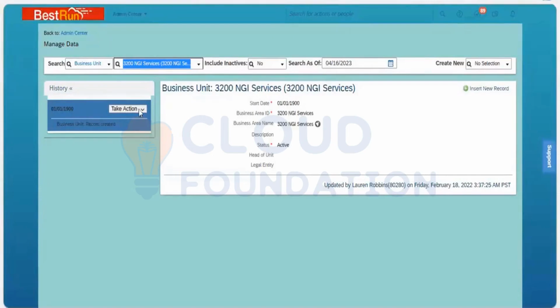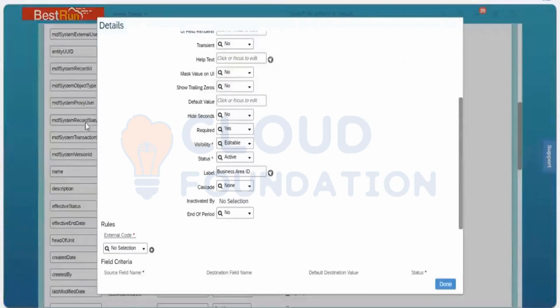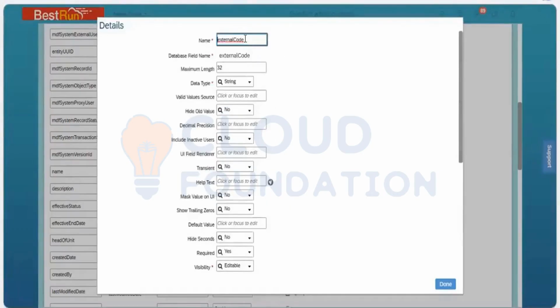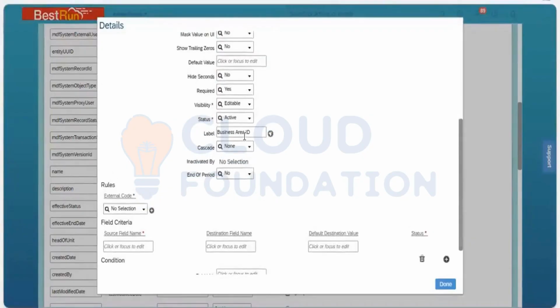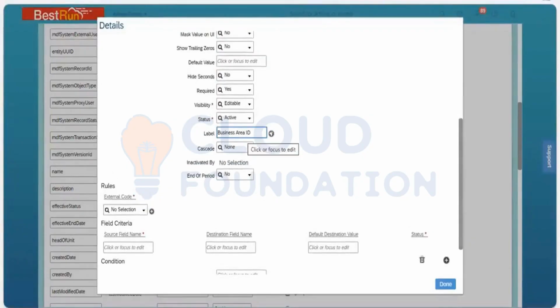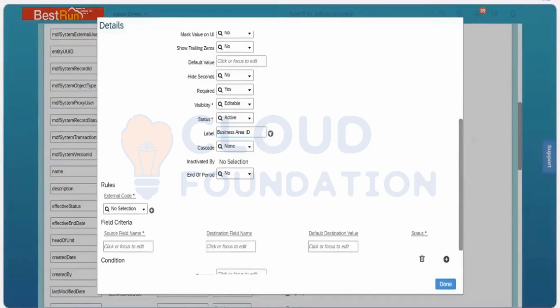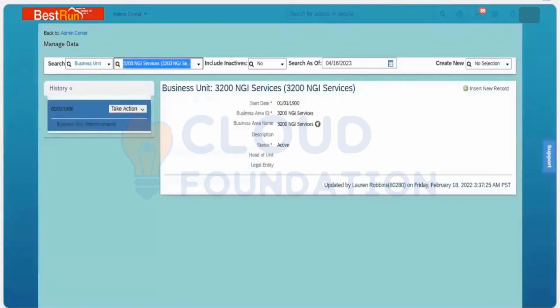Whenever you go into configure object definition, select an object and go under the field section. You can see it will start with an external code. External code which you are seeing here, this is the standard one. By default, it will be coming in the system. We should not go and change it. But if you want to make any correction, we can do it in the label part, because that is the thing which will be reflecting in the managed data.